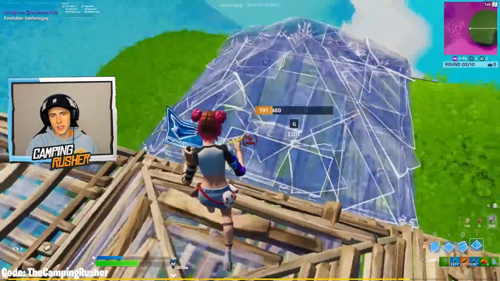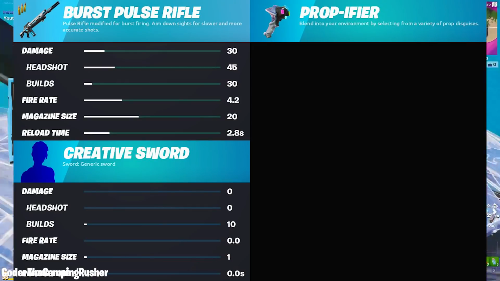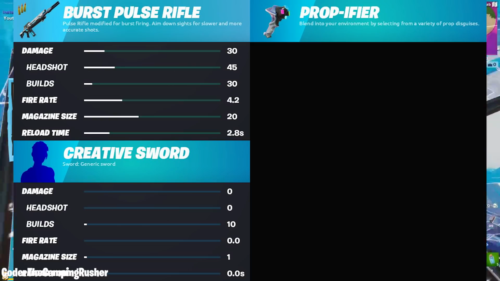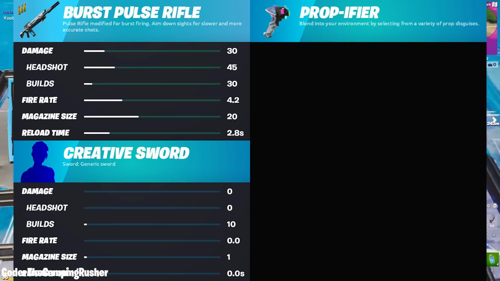New weapons and a creative weapon. Looks like the Burst Pulse Rifle. They've adjusted the Pulse Rifle to become a Burst model. Don't think this is out yet. There's also the Propifier. Blend into your environment by selecting from a variety of prop disguises. We were waiting for this one to come out, right? There'll be a version of Prop Hunt happening in these Fortnite games.